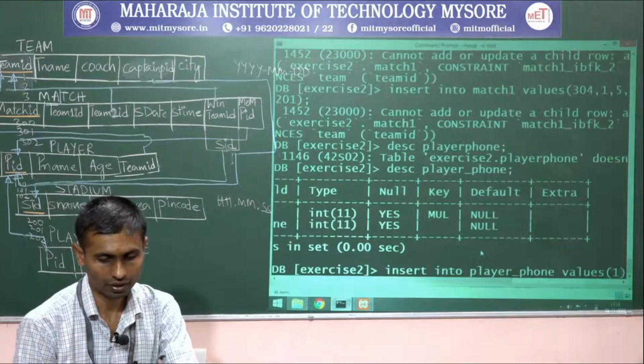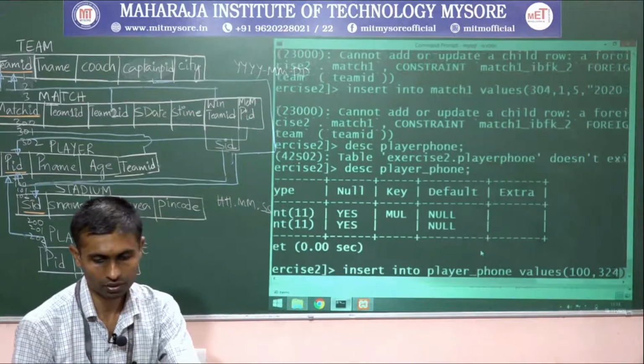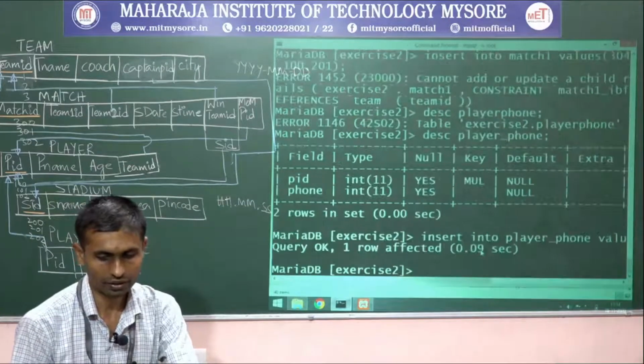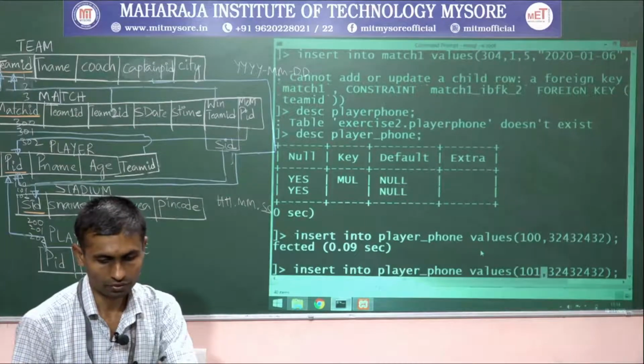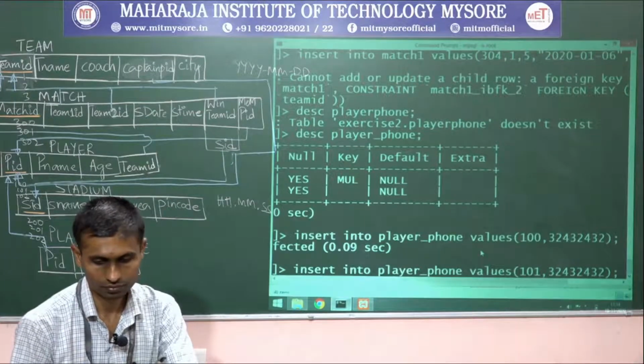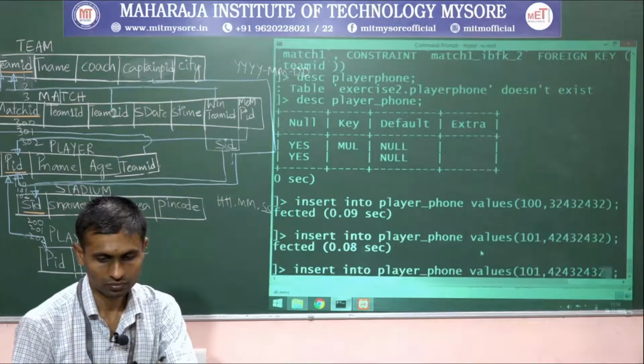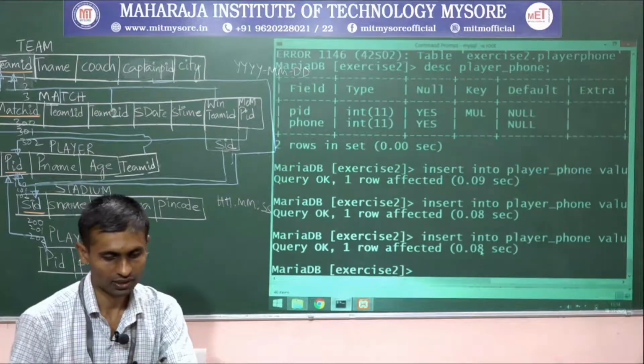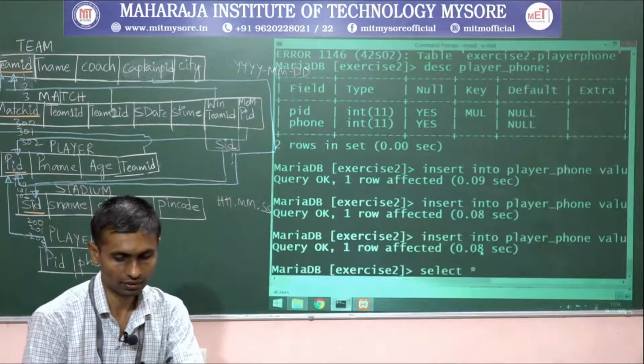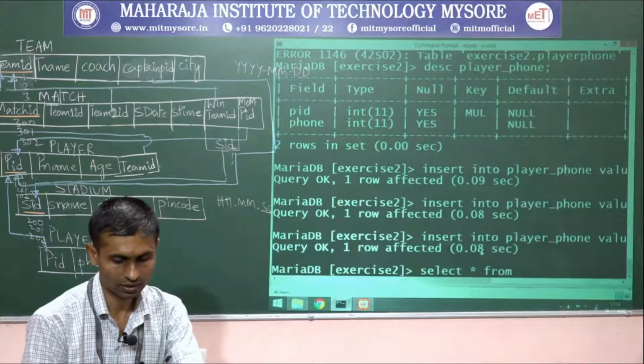So, let us say player 100 having some phone number, some number I will write. 101 with some number, 102 with some number. Yes, done. Select star from player phone.